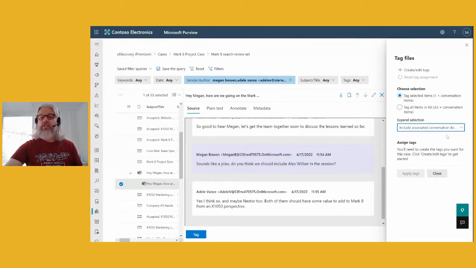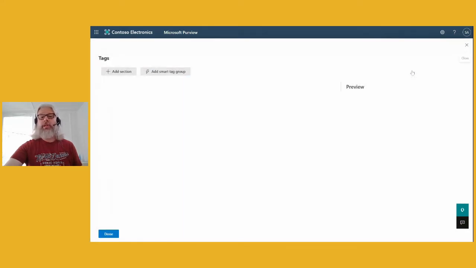And then we can assign tags as required. So we need to create and edit tags here before we can apply any, of course, because that's grayed out at the moment. So we could go in and add a tag. We can add a section or add a smart group tag, and that's fairly straightforward.